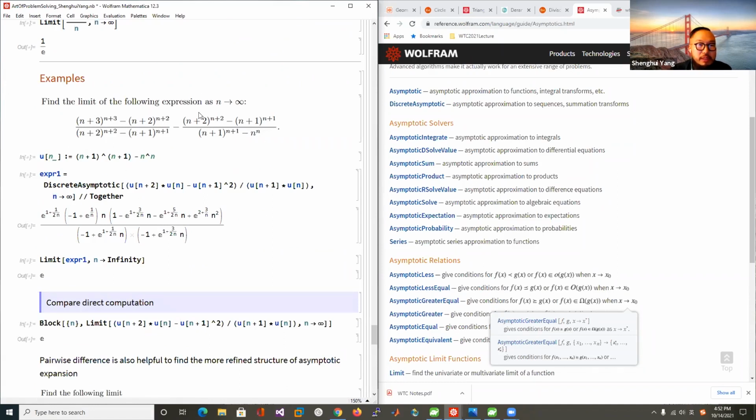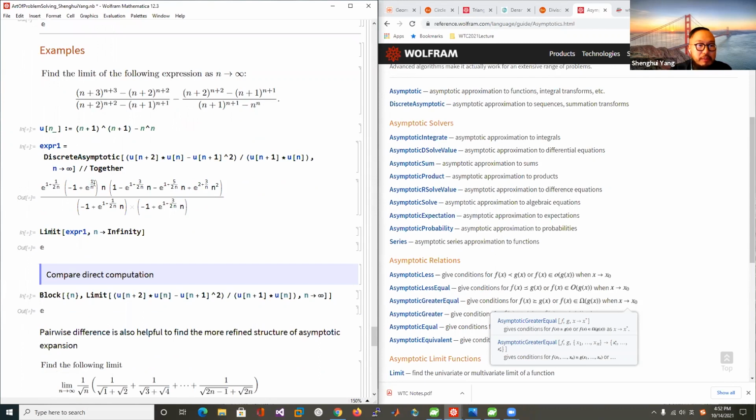Most of them either look like a 0 over 0 type, or this type of problem you can probably use the Stolz-Cesaro theorem for. It's like the discrete version of L'Hopital's rule. So if you just do a simple variable, you define a function that replaces this part and plug it directly into discrete asymptotics and simplify that with Together. This is the expression you have.